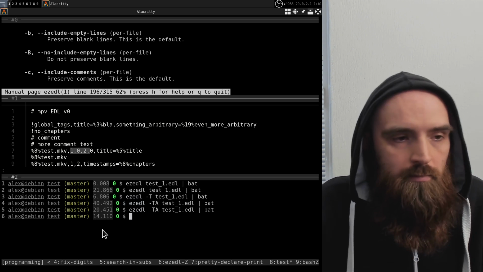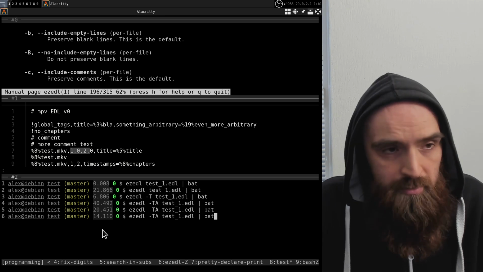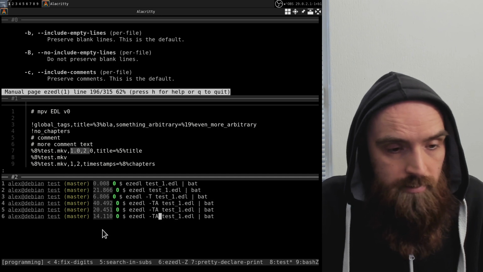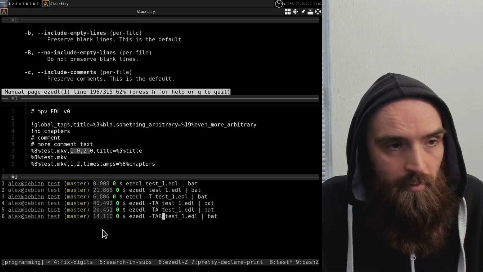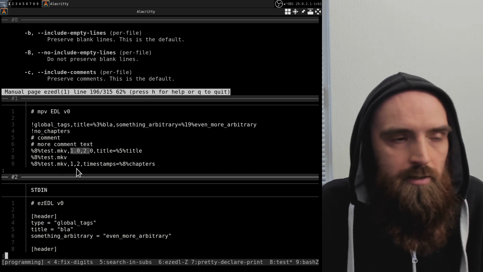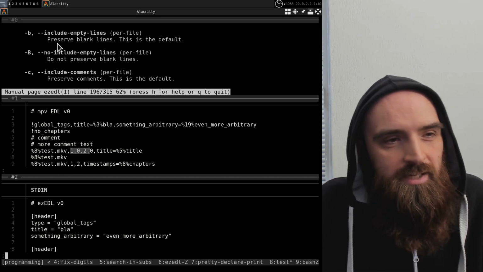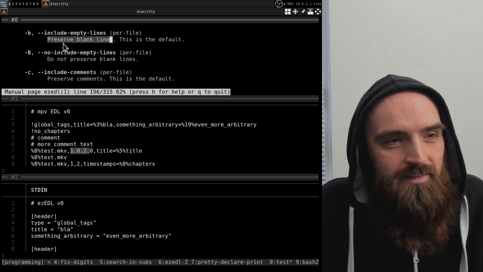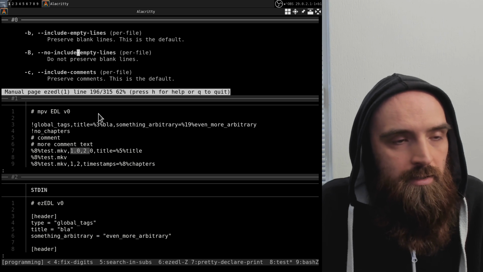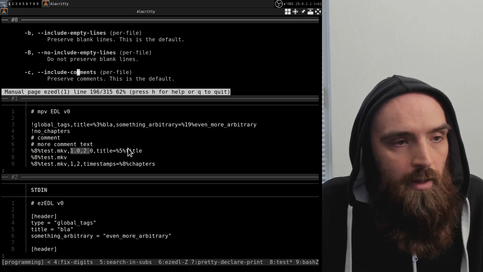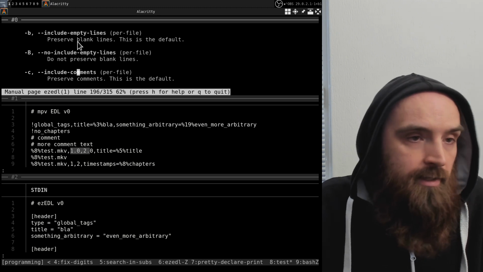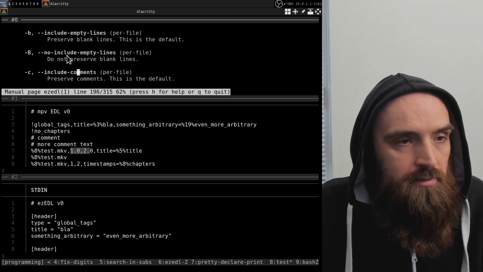But if you want the most compact way of doing things, then we can use the -B to disable that, and then empty lines just get ignored. B stands for blank. Like I say here, preserve blank lines. So that's again a way to remember that. That's to include or not to include empty lines.